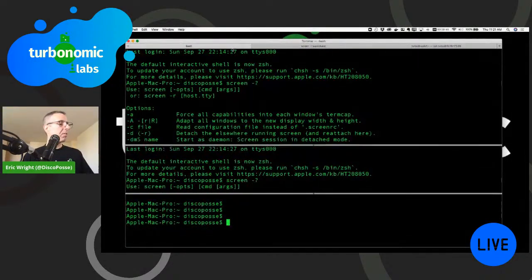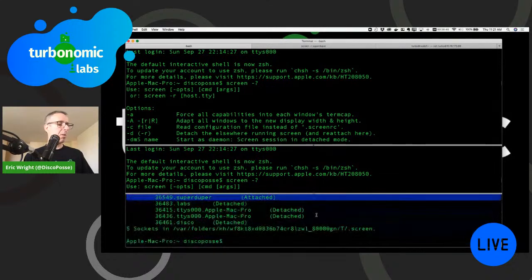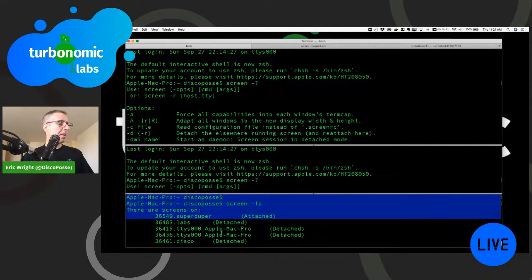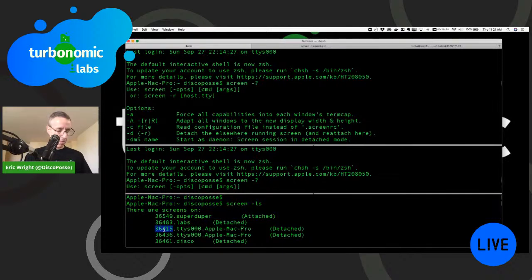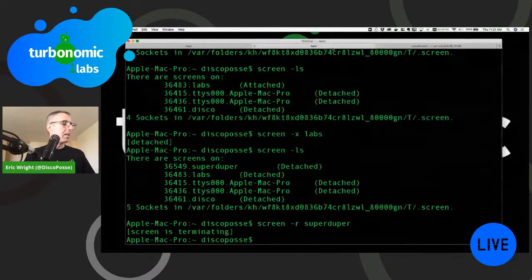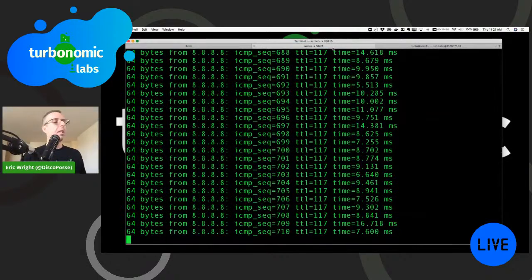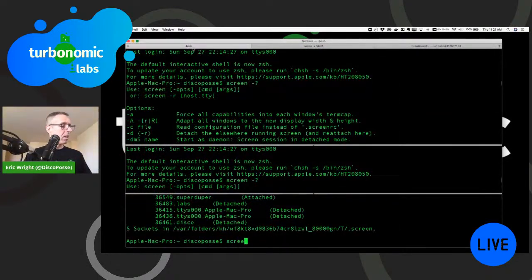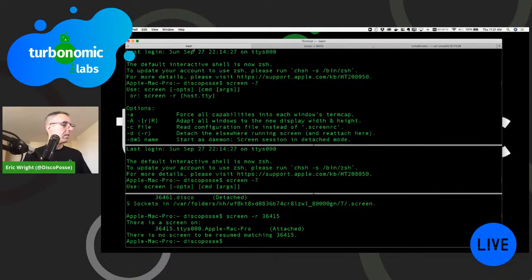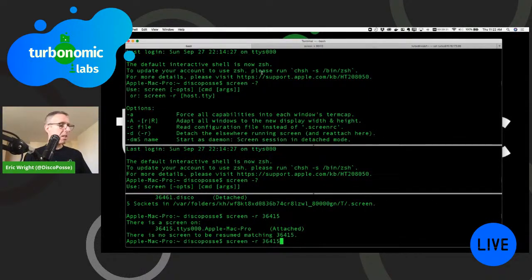And then the other alternative is when we had our screen dash LS, we've got a few that are going here. I've got like multiple windows going on at the same time. So I want to reattach to this one. So I'm going to say 36415, but I'm over on a separate console. So I'm going to say screen dash X process ID. Screen dash R process ID. 3641. There you go. Oh, look at that. It's already attached.